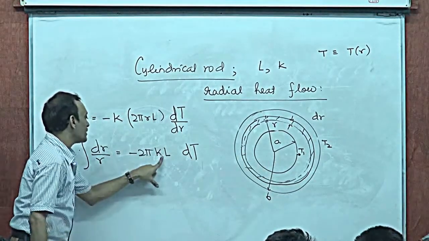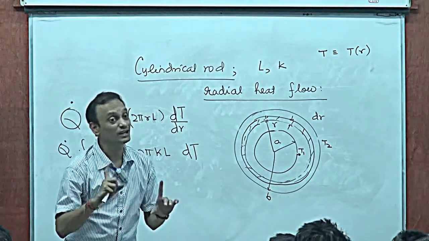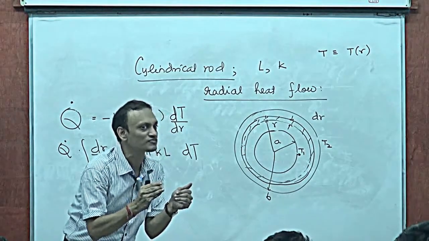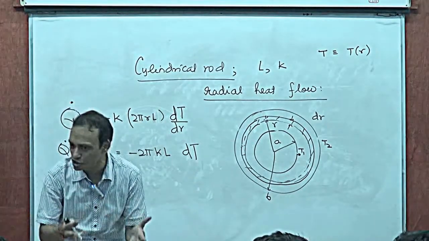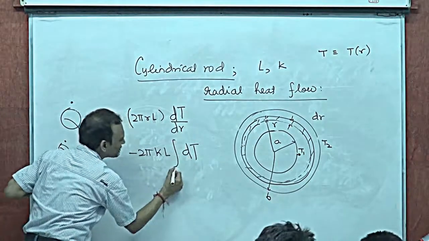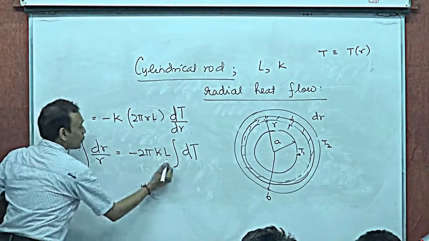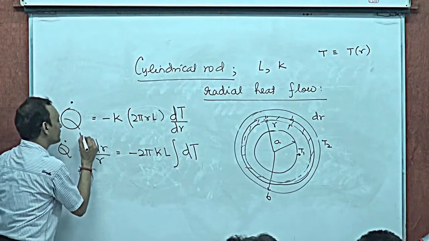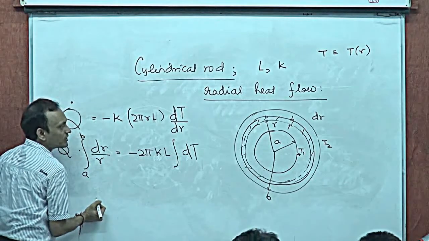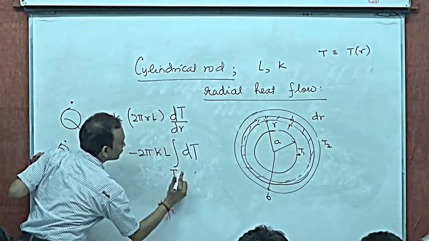And you could combine that K with this R while you are integrating, and you can deal with a little more sophisticated heat transfer problem, in which K is not a constant but also varying, right? And then if it's a constant, then wonderfully simple, good for us. While R varies from A to B, inner radius to outer radius, T varies from, let's say, T1 to T2.